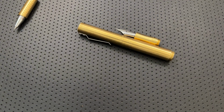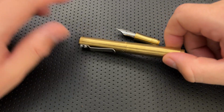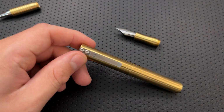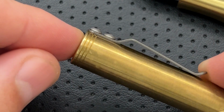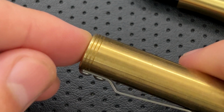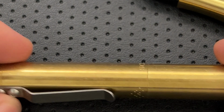Next thing, this guy is very nicely machined. And actually, the last thing on the good side, this is very nicely machined. Right, if we look at it very carefully, what we see are a lot of nice little details. So for instance, these lines up at the top here, those are very, very nice, right? They're very nicely done. We see very nice finishing along the top. And by the way, this is well carried.